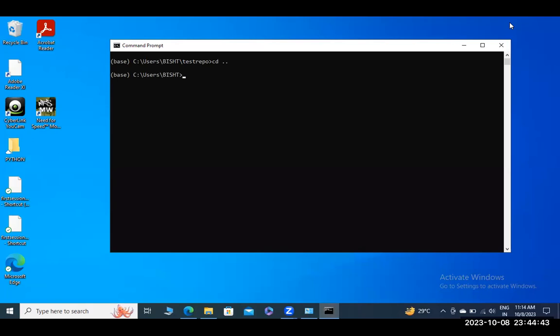And for going inside a directory, type cd space test repo, press enter. So for going inside a directory, you have to use cd and the name of that directory, and for coming back, you have to use cd space dot.